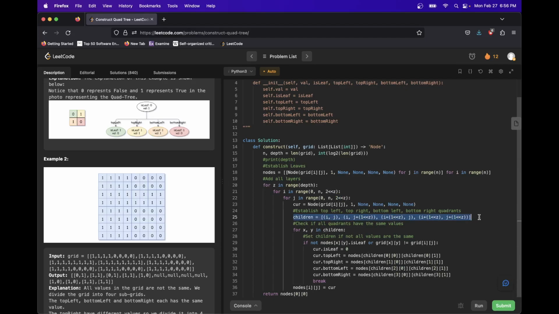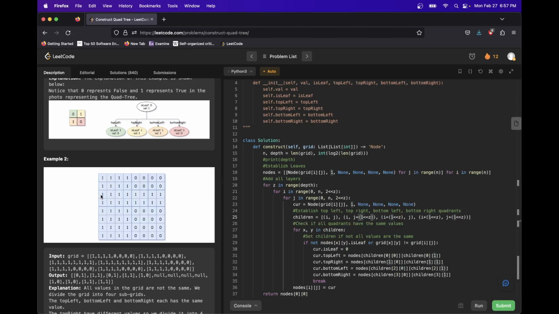But then for the children, I'm saying, hey, take the nodes that are at these specific indices of I and j. These are special. We've set these. So that's why this is then 1 bit shifted to the z. That's the offset here. So you have I and j. If we're checking, for example, this quadrant, we're checking, okay, I and j itself, I and j plus 1 bit shifted over to the z, I plus 1 bit shifted over to the z, and then I plus 1 bit shifted to the z, j plus 1 bit shifted to the z. And then for each child, for each subquadrant, we check these.